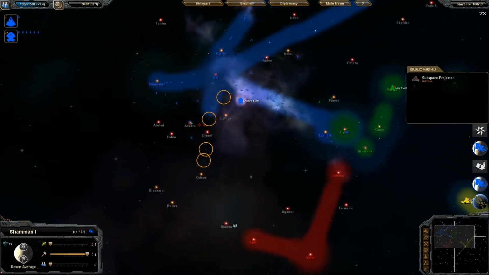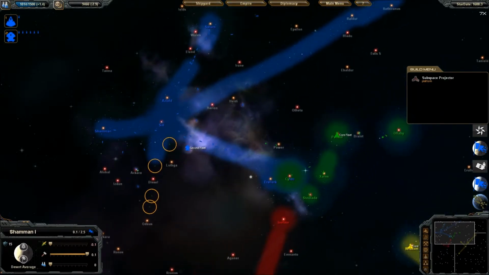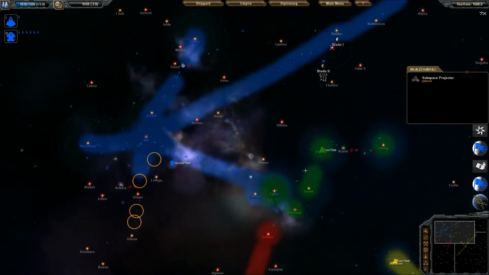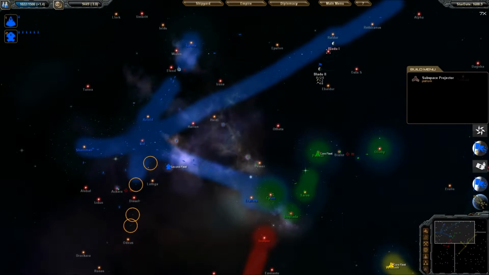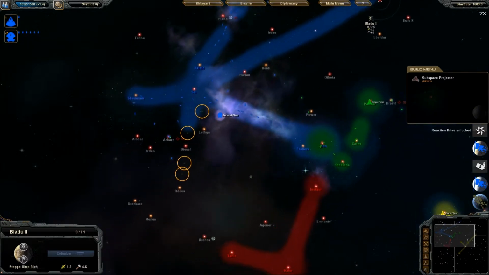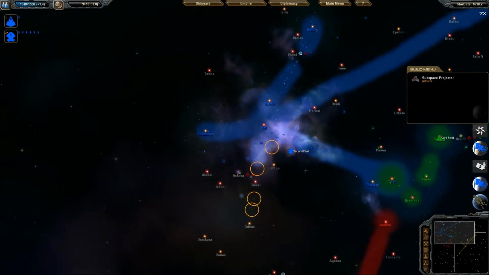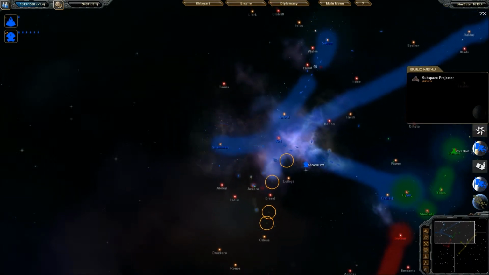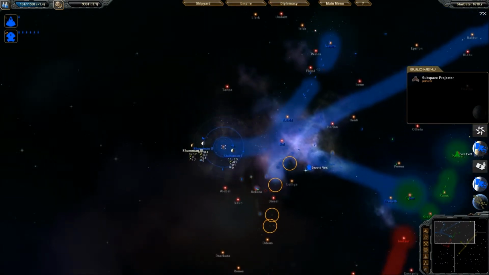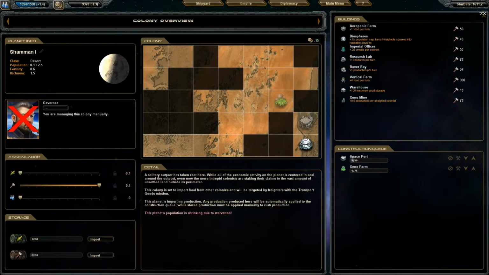Where are you? Oh, that's it. Alright, you can have it. You can have it. I like you guys, you're cool. Faster strips. Besides, I'm gonna colonize a bunch of things anyway. I really don't need to colonize that. Right.